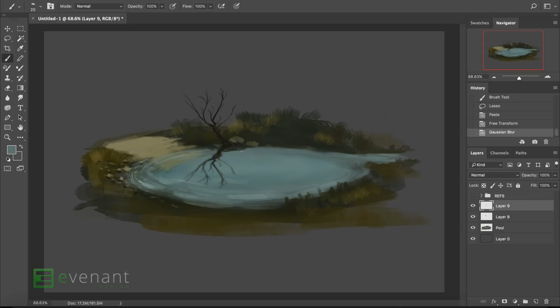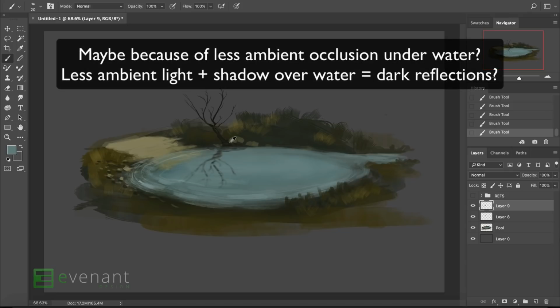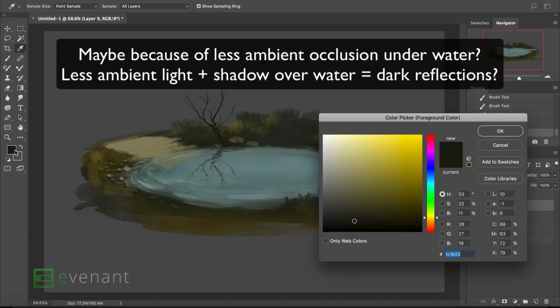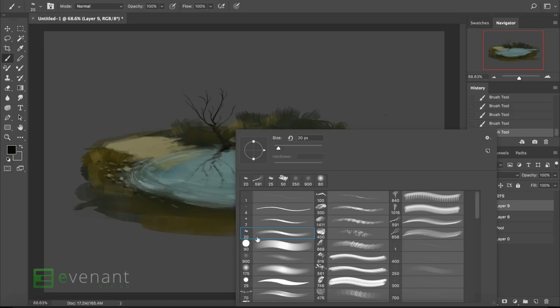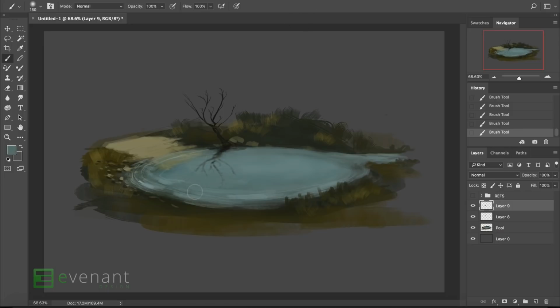And paint over here, so there'll still be water over. And for some reason, the reflections are actually pretty dark, so we could try to darken it a bit. Sometimes they're even darker than the actual thing they're reflecting. Can make it really dark here. Maybe use a softer brush, like that.